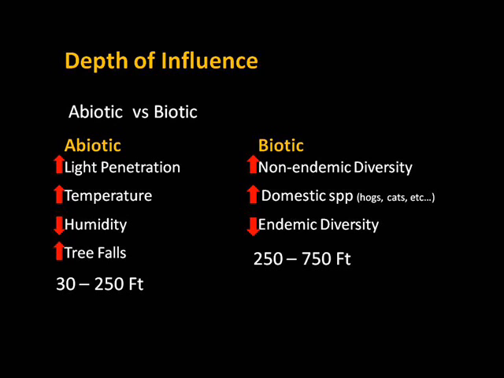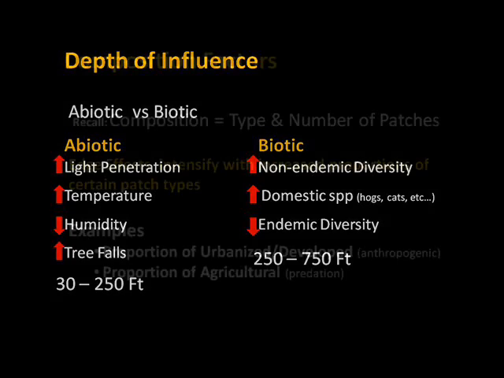Biotic factors, such as increased rates of species invasion or disturbance by domestic animals, are also often observed near the patch edge. These factors combine to reduce the patch's native diversity and typically penetrate much further into core habitat than do abiotic factors, often at ranges between 250 and 750 feet.